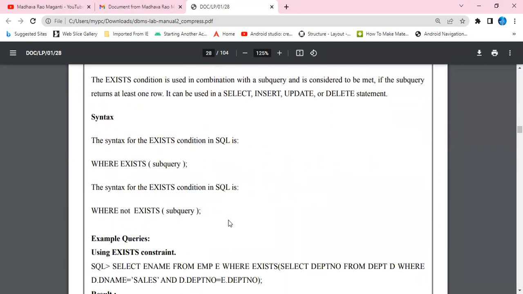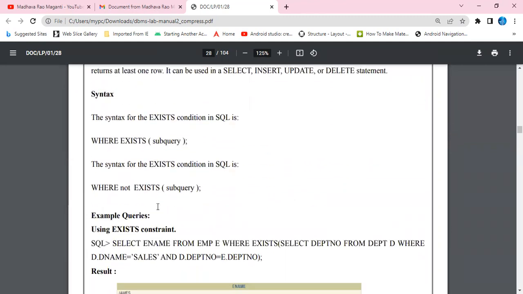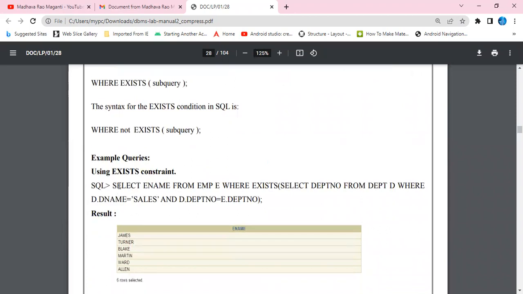Exists and not exists. I have to specify the subqueries like exists where the employee number and salary, sales and the department number is for where we have the department number in sales. So all those employees you have to display.